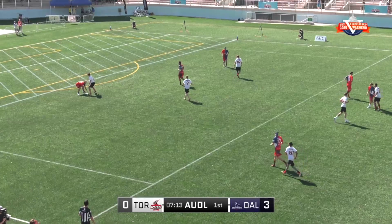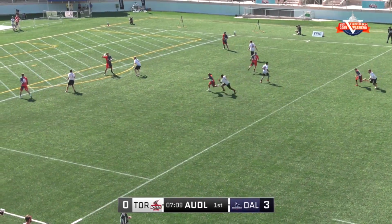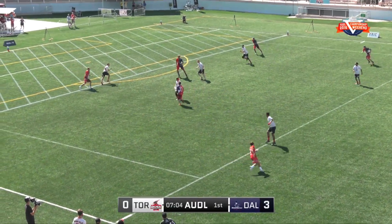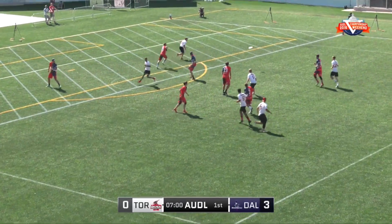I thought Toronto was trying to get the perfect possession. And the reality is, against this Roughnecks team, they're going to be able to clamp down on the underneath. You have to be able to strike deep no matter what. Oh, and a great layout D. Vasiliev, the catch block on the under.